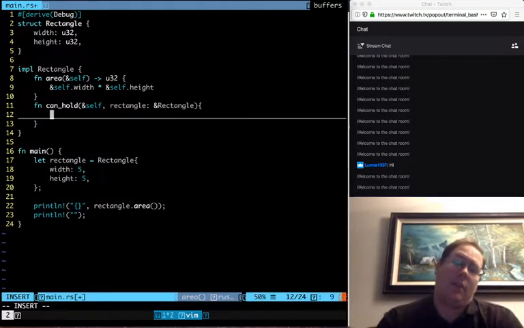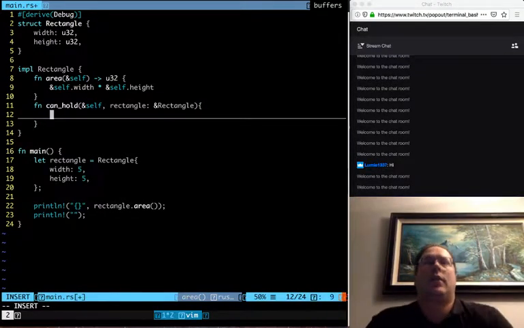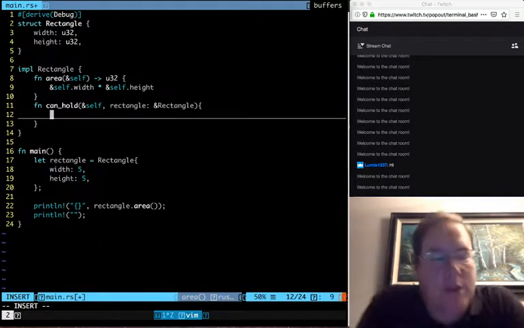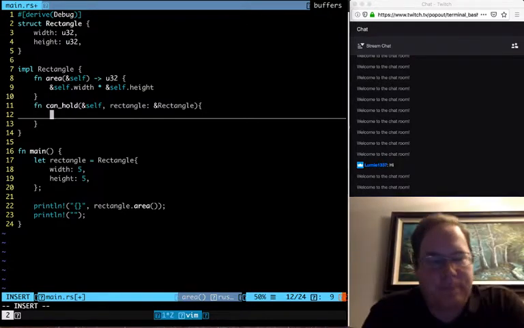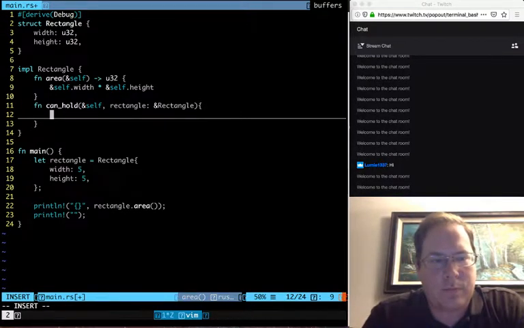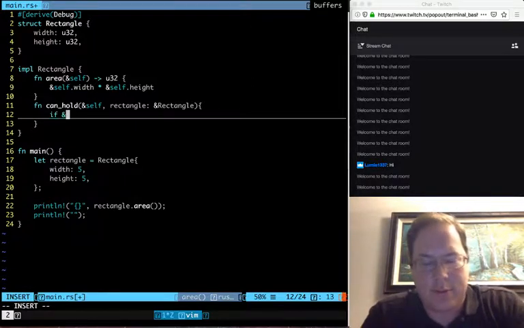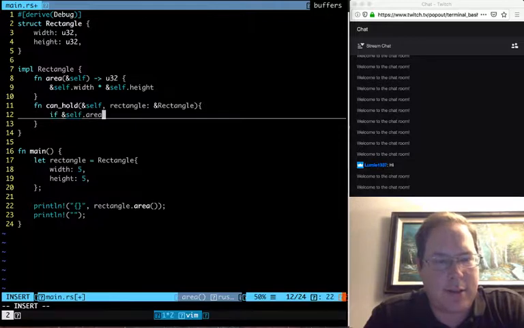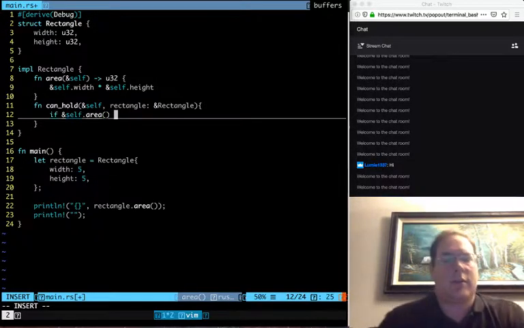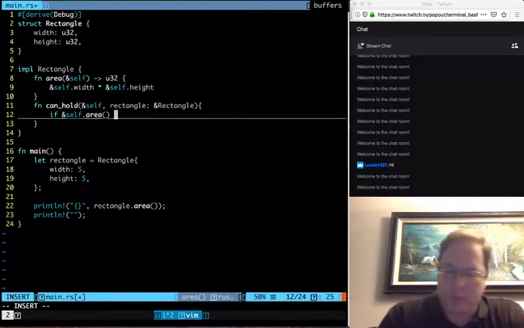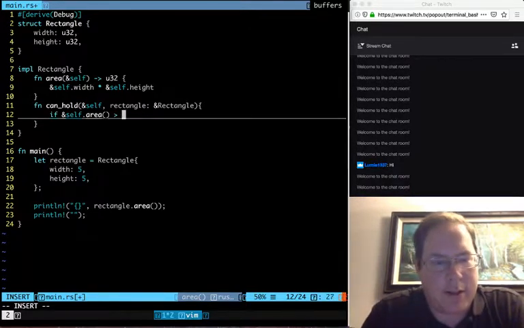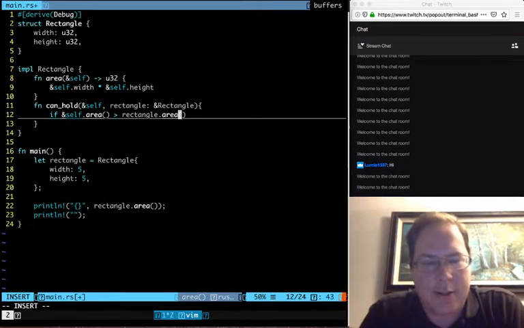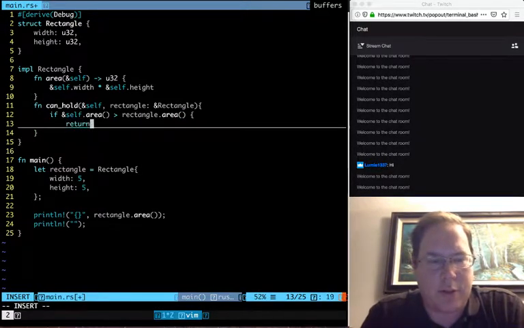And then we'll just say, so we need to get the areas and compare them. So, if self dot area is greater than rectangle dot area, we're just going to return true.